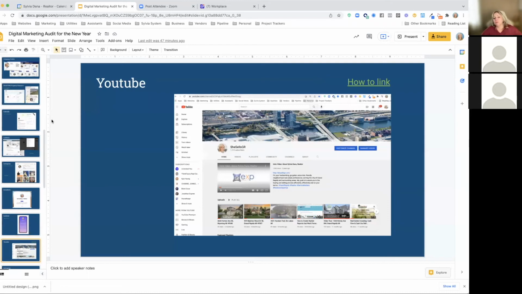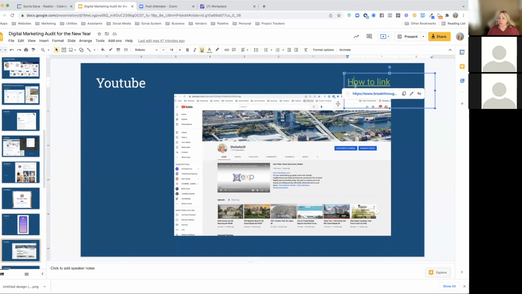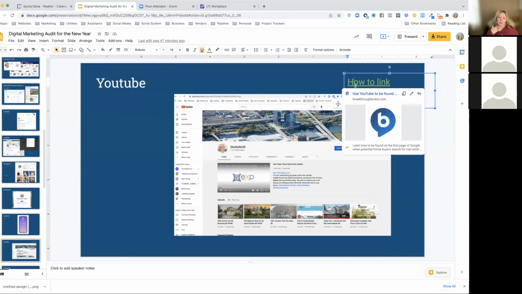YouTube. So with your Gmail account, when you create a Gmail account, you get a free Google account, right? And in your free Google account, your Google account profile should be updated. Your Gmail account settings and what you want that to look like should be updated. I didn't really mention that, but I'm mentioning it now. And you have access to create a free YouTube channel, and you can create as many as you want with your Google account. Again, there's a how-to link, and you'll want to make sure that's completely updated with your most recent stuff, how you want it to be reflected, that it's all there. Okay.